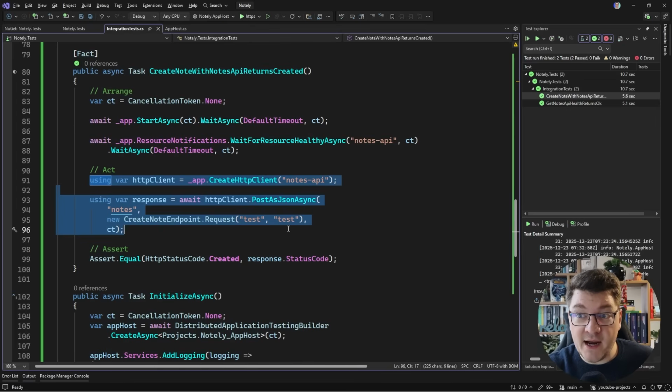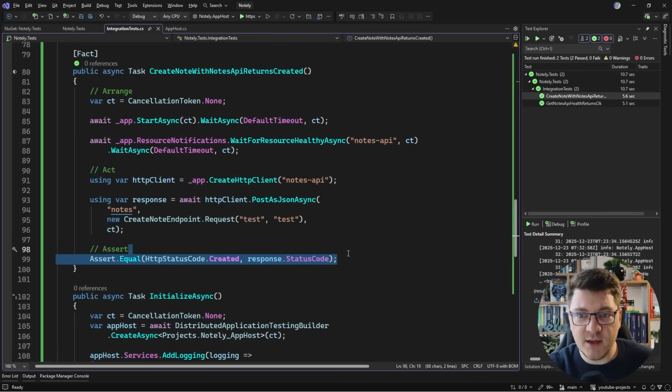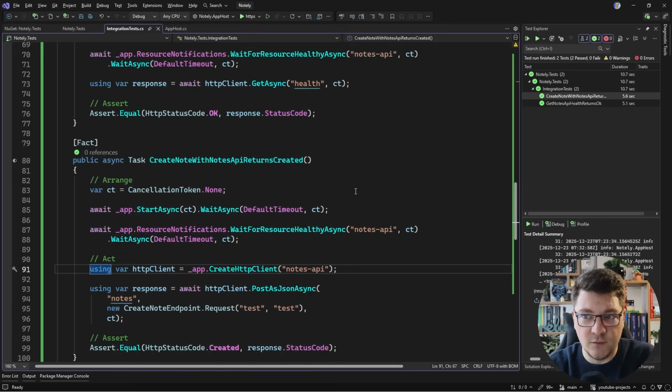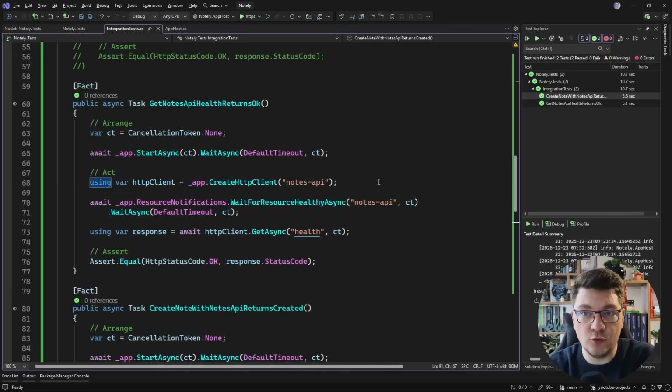And what I can do after validating that my note was created is also test out that my message sent with Azure Service Bus was processed in the other application. So this type of end-to-end test is very useful in a simple microservices setup like I've got here. Now I have to note that this type of testing is particularly heavy for some simple integrations. If all I want to test is my Notes API and how it talks with the database, I would preferably use Testcontainers for that, since it's going to be a lot simpler to manage and it's also going to be faster to execute. But as far as I'm concerned, Aspire testing is definitely useful and I think you should add it to your tool stack.